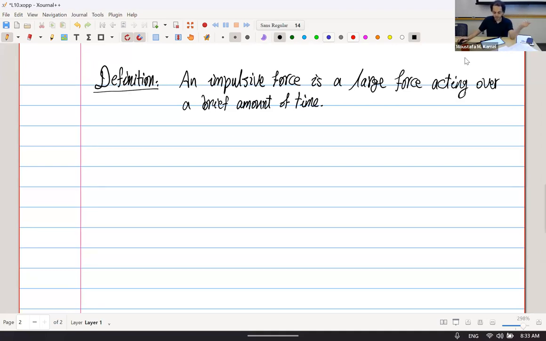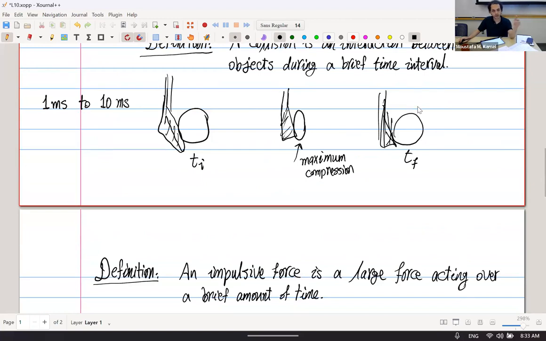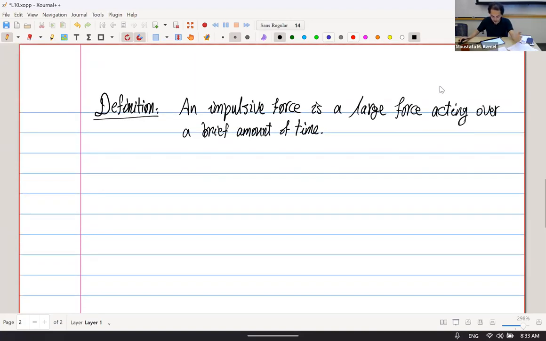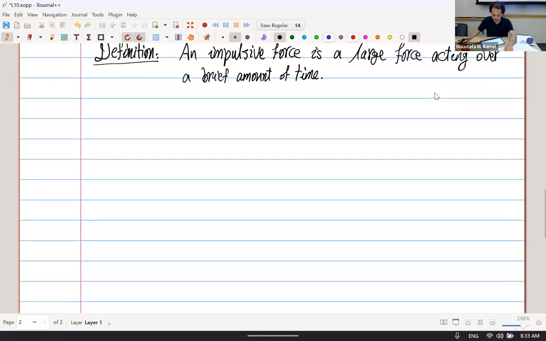An example of that would be just the picture that I showed you before here, which is the soccer ball being kicked, or a tennis ball being hit by a racket, or any situation like that. Intuitively, we know that a harder kick or a longer time duration will have the ball leaving with higher speed, right? If the contact time is longer, the speed will be greater at the end. And if the kick is harder, the ball is also going to leave with higher speed. So we quantify that by defining a quantity that combines both the intensity of the force and the duration.